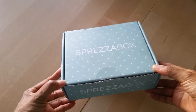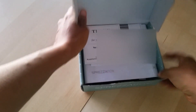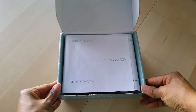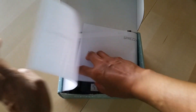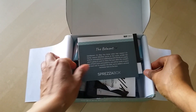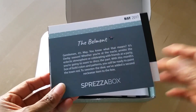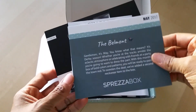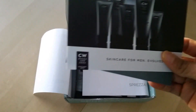Now this is how it comes. All I did was cut the sticker so I could open it and we can take a look at it together. As you can see, it's packaged very nicely. And I guess this particular one is called the Belmont. Now you can see it says May 2017 on here — so obviously this is probably an older one from last month, but for review purposes it's fine. And then they just have little cards in here for ads and checking out that kind of thing.